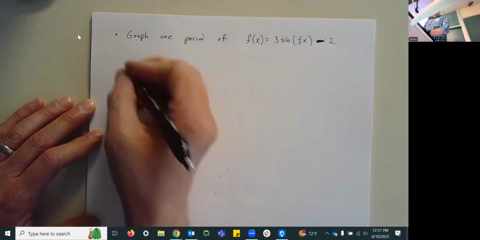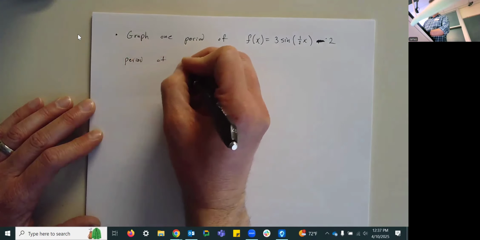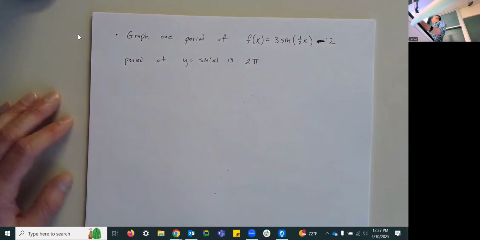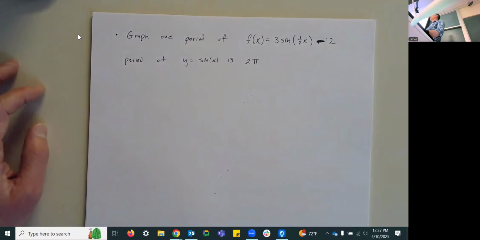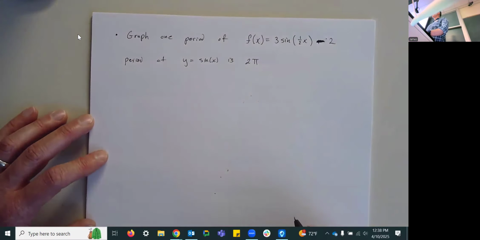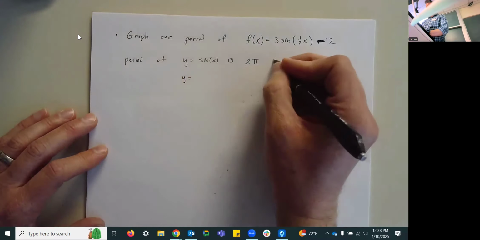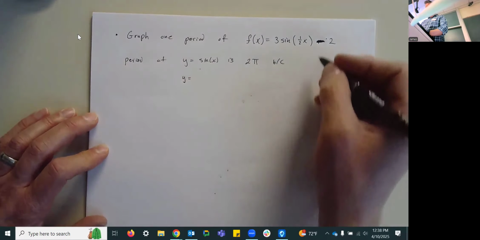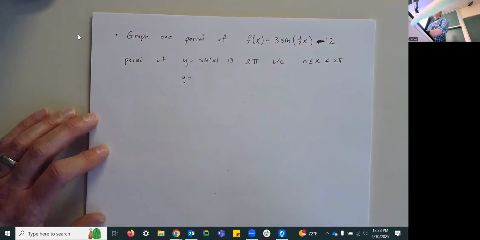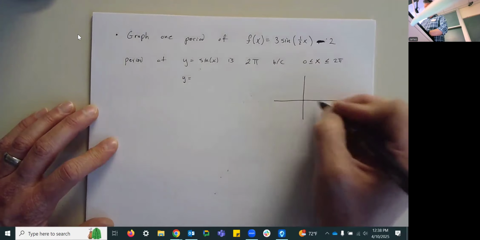For trig functions specifically, we know that the usual period of, let's say, y equal to sine of x is 2 pi. We have to do one full revolution of the unit circle to go through all the angles to get one whole graph. So the 1/2 x there, what does that do for us? This is 2 pi because your angle has to go from 0 to 2 pi to get all the values we want, right? Let me even graph one period of sine here. It has the usual shape.